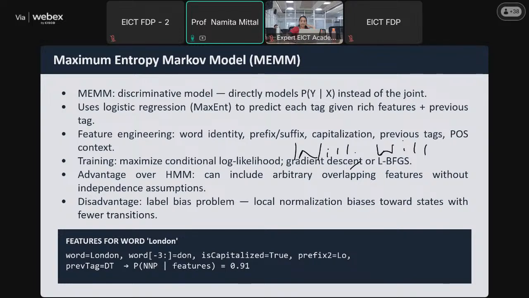Previous tags, what has been said, because it depends on the grammar. If I say grammar is like subject, verb and object, and the subject is already there and we are at the second place, so it cannot be a noun again. It depends on the previous tag. And part of speech context: it may be an adjective, it may be a supporting verb, a helping verb, or maybe anything else. It depends on what has happened before that.